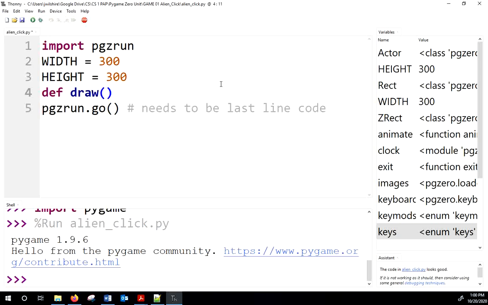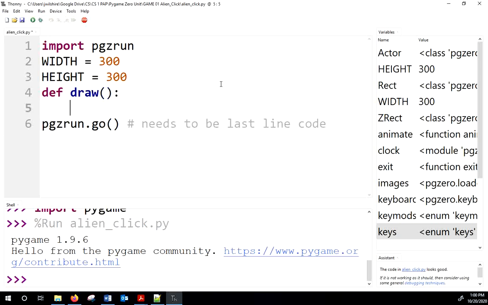So we're going to define the method draw. We're not going to call the method draw. Pygame Zero will call it for us. But we have to follow what's called their interface. We have to use the method names and variable names that they want. They want us to use draw. And we're going to use the screen object.